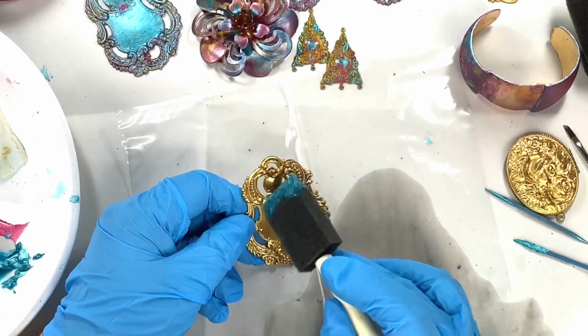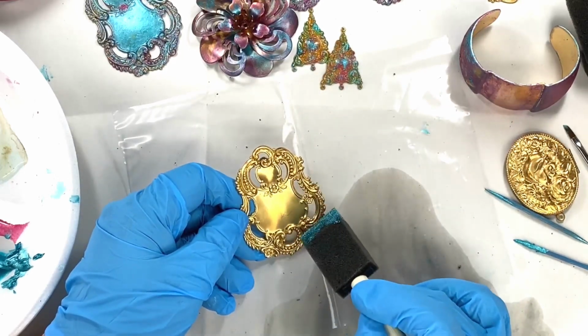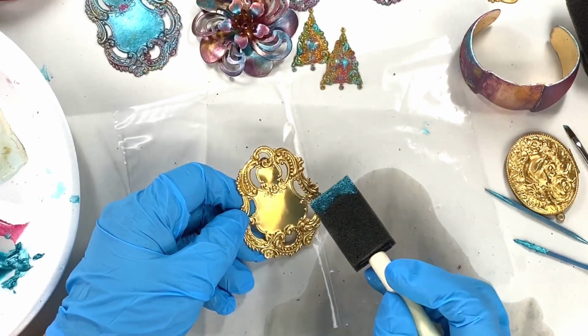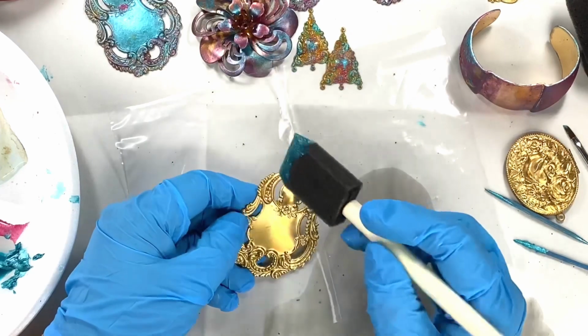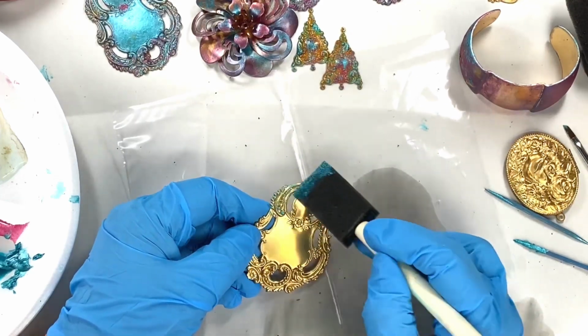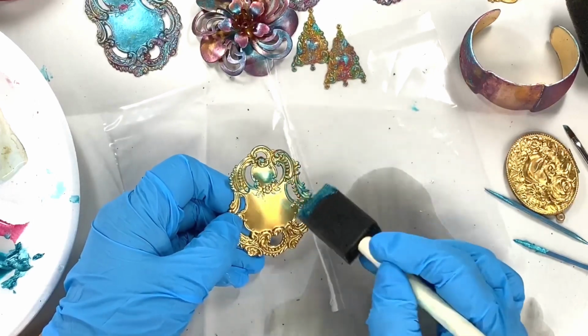Now, this stuff is going to go really good on the part of this that has some texture. Where I'll have a problem is in the middle. So it will probably require 3 coats to get this done. But here's going to be simple. Let me just show you. See how that goes right on? No problem. And is that not beautiful?